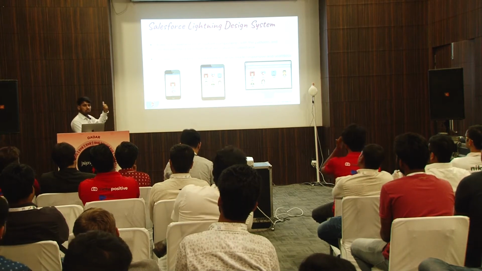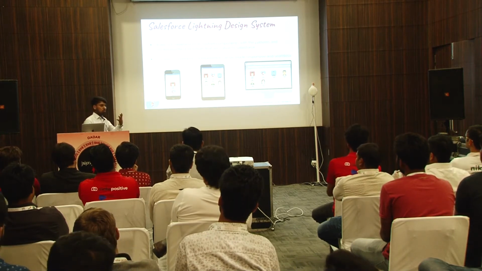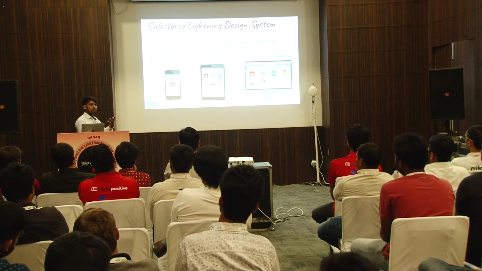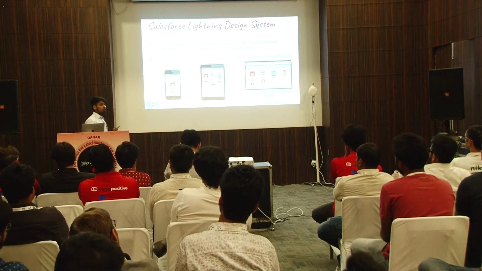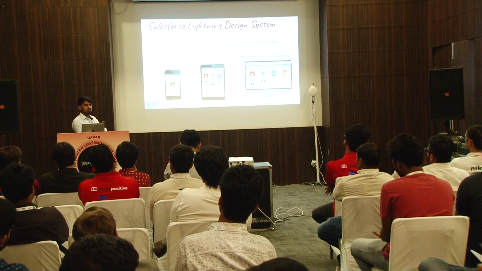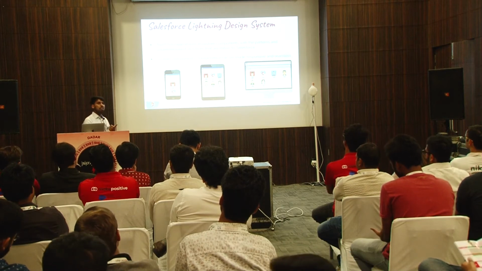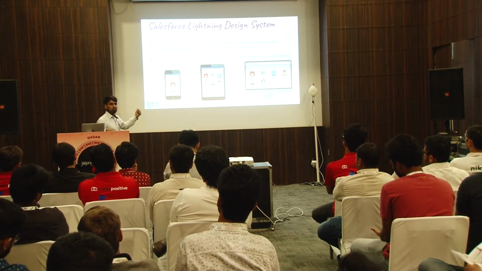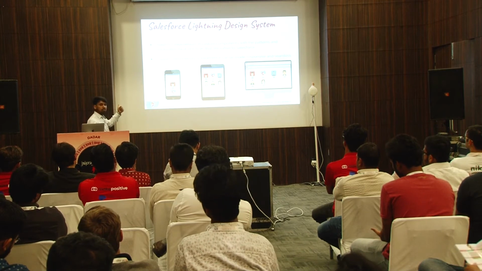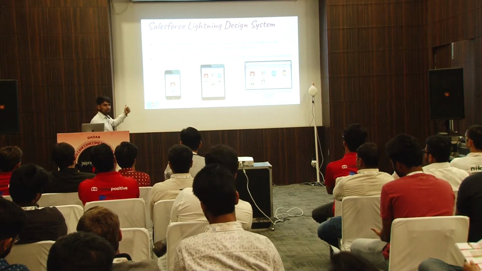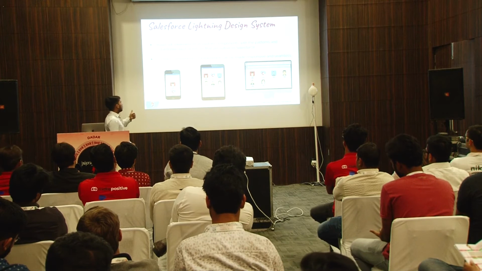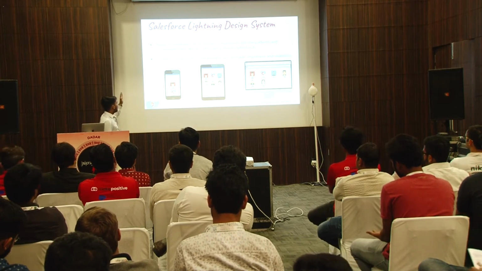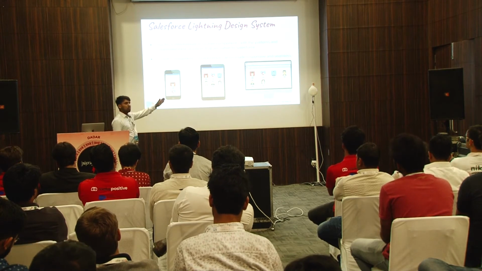You can just utilize those classes and your UI would look identical to the standard Lightning experience. Now it's not just that it makes your UI beautiful, it has advanced functionalities like responsive UI. If any one of you has worked with Bootstrap, it provides similar functionality. You have a grid system in this standard Lightning Design System, which can make your UI responsive enough to work perfectly on an Android phone or an iPhone, on a tab as well as on a desktop.